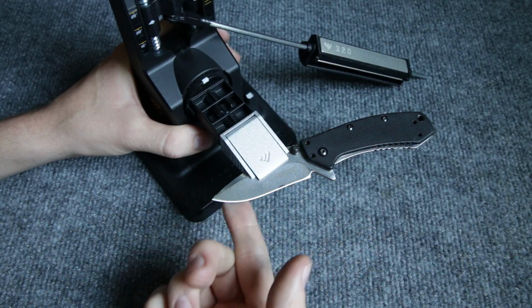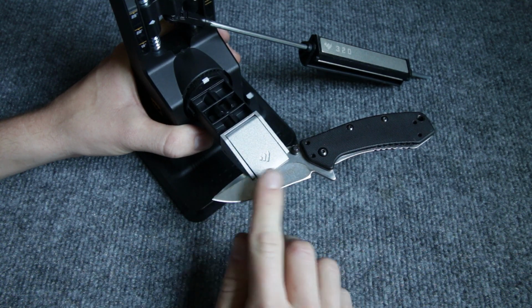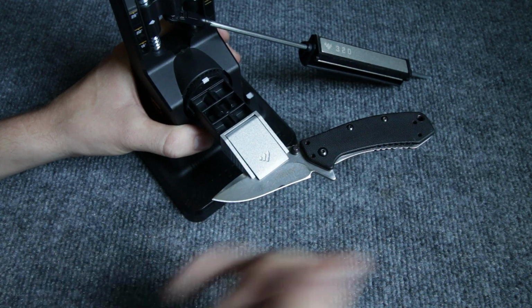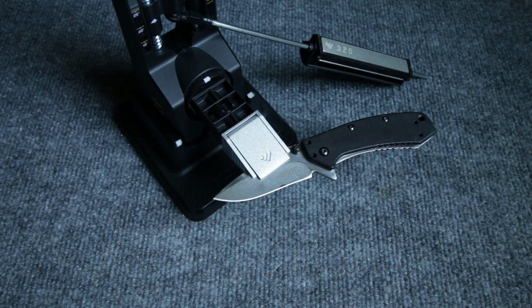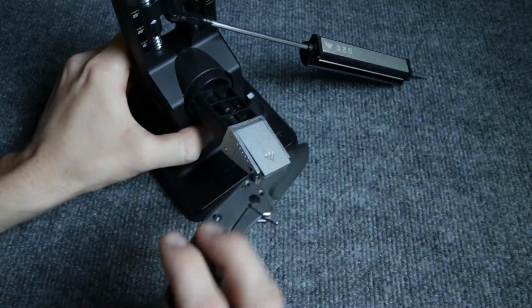Alright, so I can now feel a significant burr on the bottom side of this thing. And we're totally smooth, just rolling right over the top of this edge where we're sharpening. So we're going to go ahead and flip this thing over and repeat that same exact process until we feel a burr on the other side.